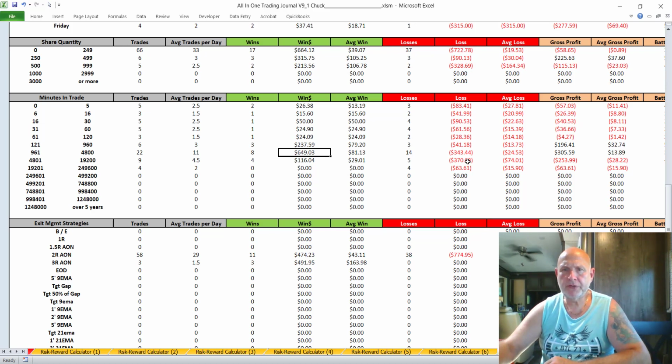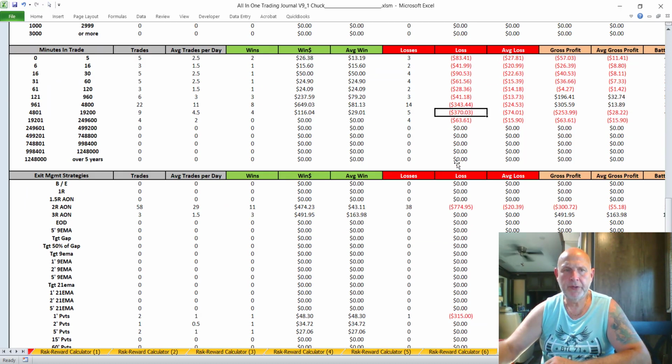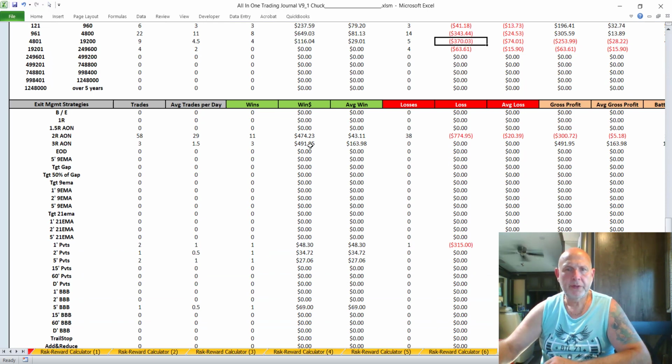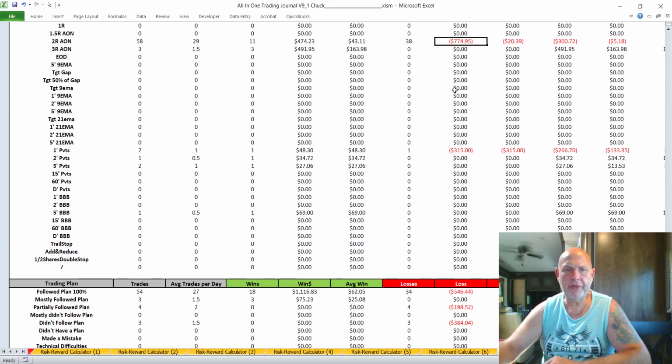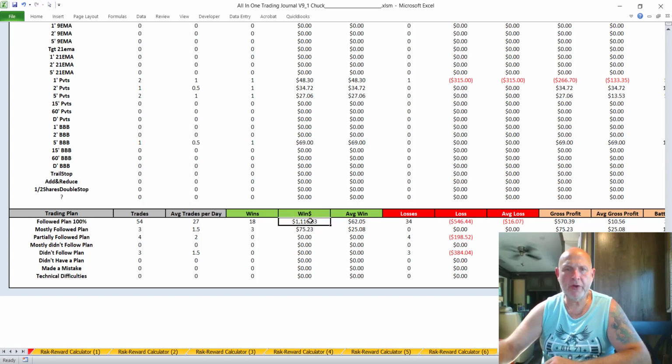I lost the most money between 19,201 and 249,600. I made the most money using 3R all or nothing, but I lost the most money using 2R all or nothing. I made the most money when I followed my plan. I also lost the most money following my plan.